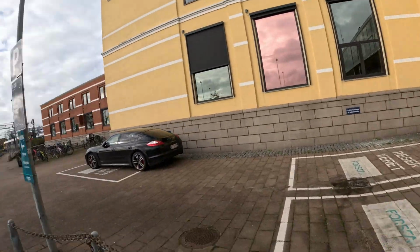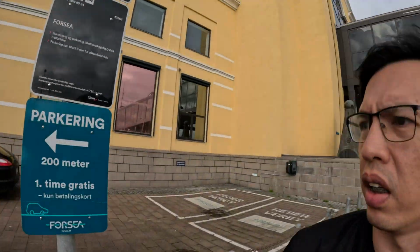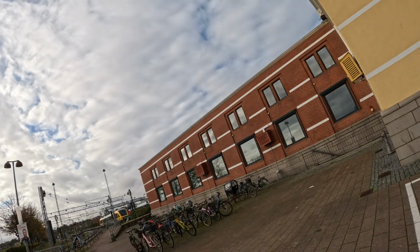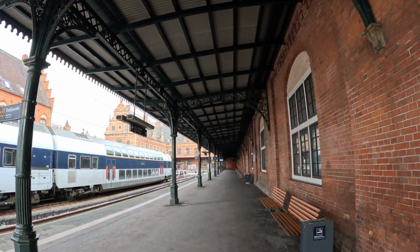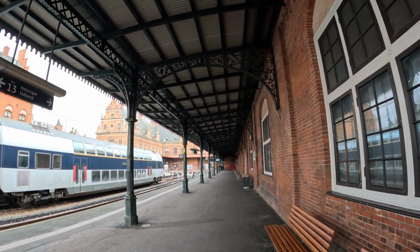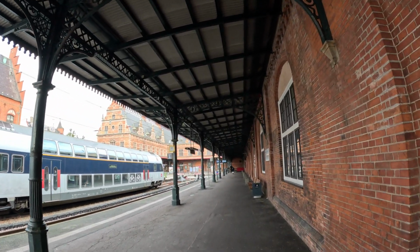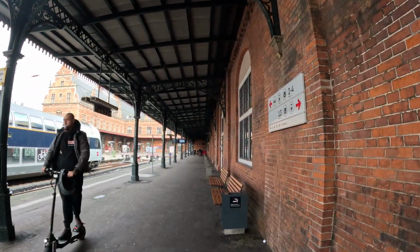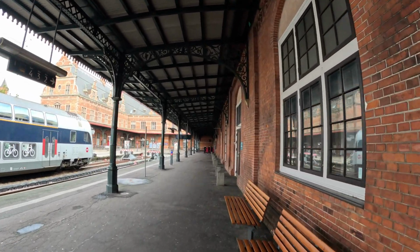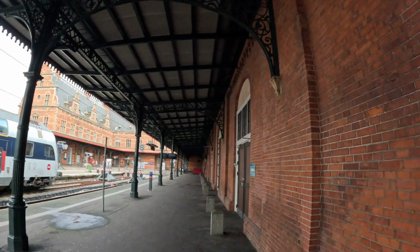Make sure to find a ticket station. This was something for the ship, and I don't want to get lost further. I think I'm seeing the station. So I saw it earlier, but I wasn't sure if it was it because the door was closed. And since there's not a lot of people, who would have thought that this is the station already? Because normally you'll have a lot of crowd going in and out of the station.